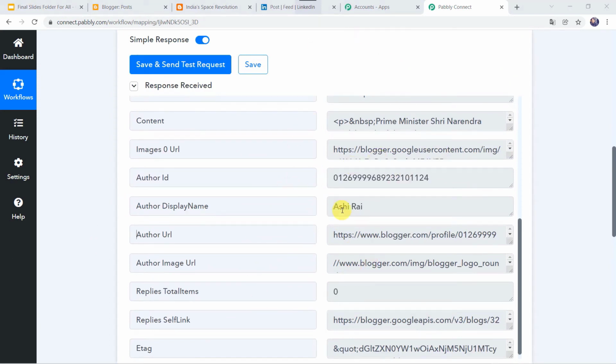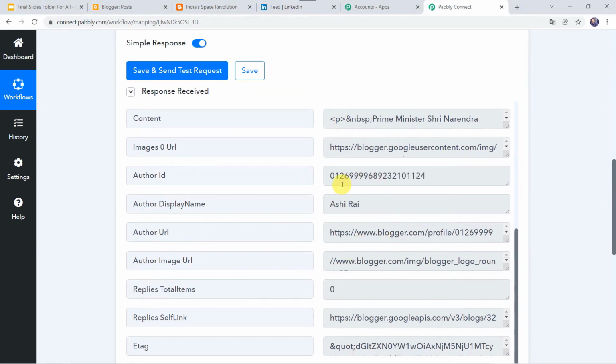Now I want to give you an important information. Here you can see that the data has been captured immediately, but sometimes it may take some time in fetching the data as the trigger here is polling based. So if your data doesn't get captured immediately, don't worry about that and please wait for 15-20 minutes patiently. Your data will surely arrive.